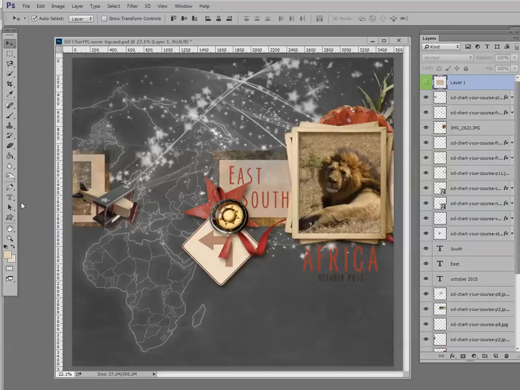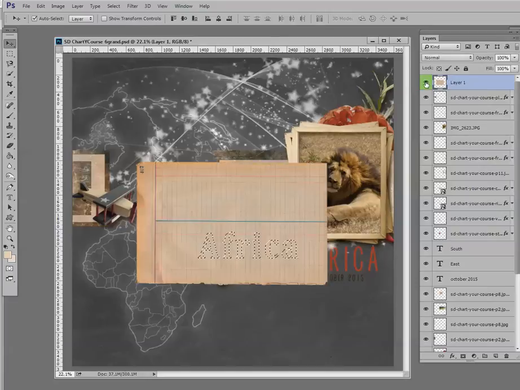The first thing we need to do is open the document that we would like to cut our text from or work from. This is a layout created with my latest kit, Chart Your Course, by one of my creative team members, Renee. Renee is going to be going to Africa in a couple of months, and this is the layout she's going to be using for the cover of her travel album. So I talked her into letting me demonstrate with this layout today, so thank you very much, Renee. I already have a layer that was invisible. This is a ledger paper from the kit, and I would like to go ahead and cut out the title Africa from this paper right here.